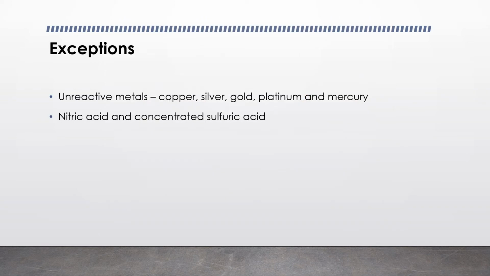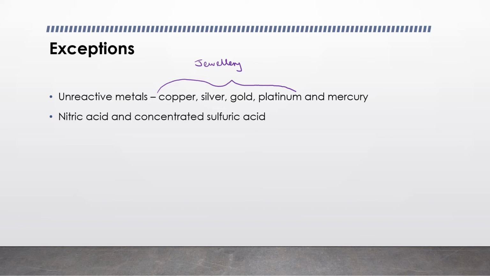Not all metals or acids will react in this fashion. Some unreactive metals are copper, silver, gold and platinum, and also mercury. Of these, copper, silver, gold and platinum are all metals that we like to wear in our jewellery, and we like to wear them in jewellery because they are unreactive.